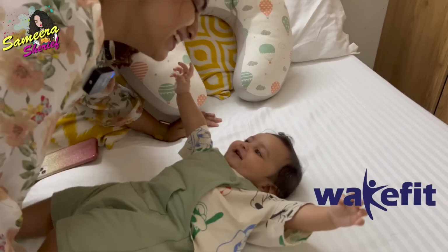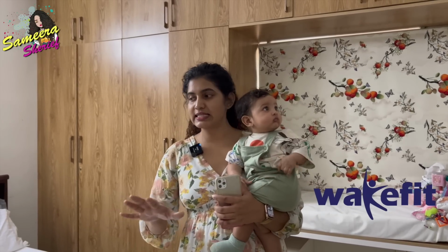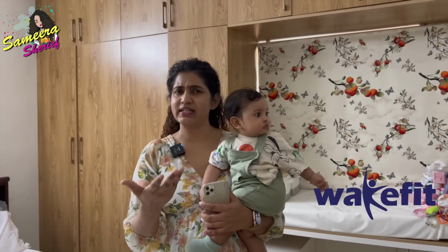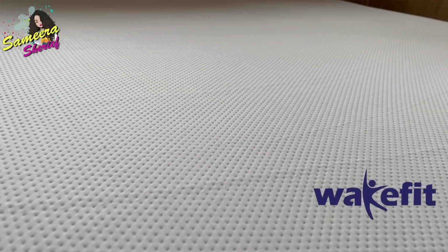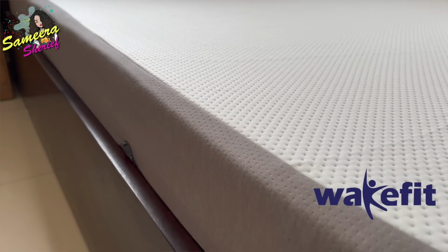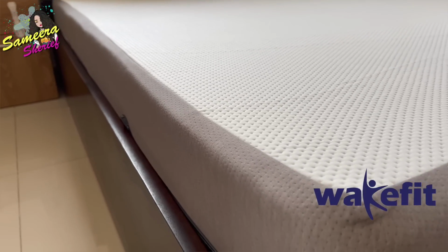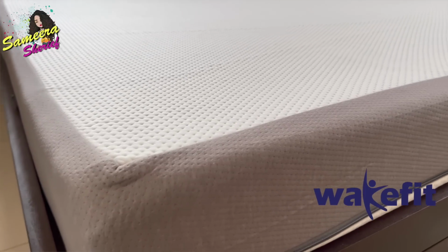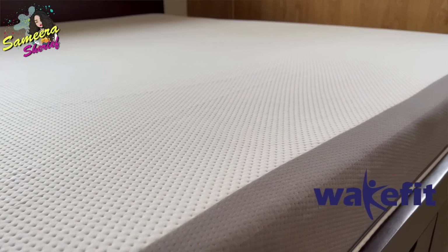I'm super duper happy. Now let me tell you guys about the mattress. This has next gen memory foam, which adapts to the shape of your body. Let it be anybody. As I said, Arhan's body weight is very less, and I'm way heavier when compared to Arhan. So it adapts to the shape of our body and makes us super comfortable. And then we have the 7 pressure zone layer, which allows the air to flow and keeps you cool. It also gives our body targeted support so that we can sleep comfortably, mainly during the summers. You need to have a good amount of sleep and very comfortable sleep.